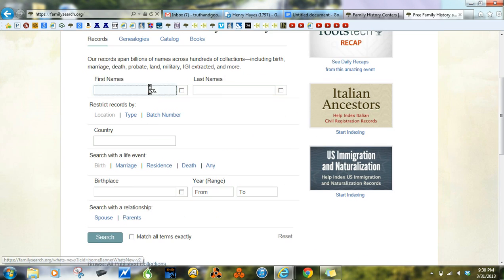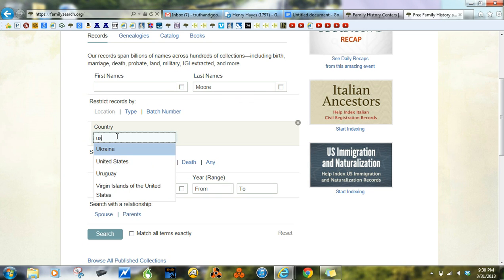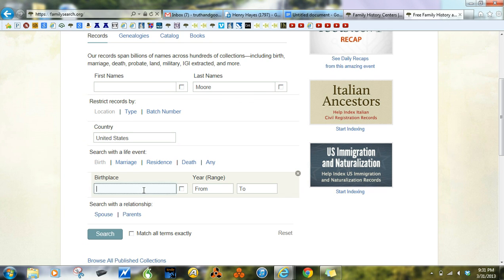And we're going to go right here. You can actually do searches for our family, so we can just do a quick search, because I don't know how much time I have. You basically put in the year.